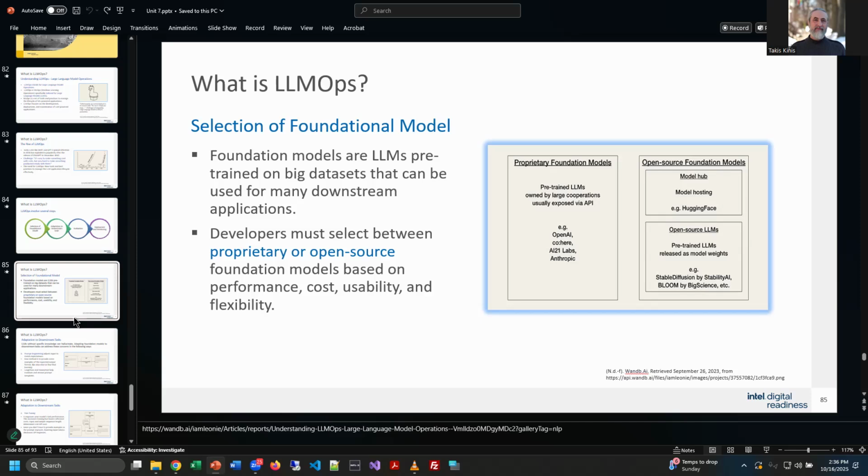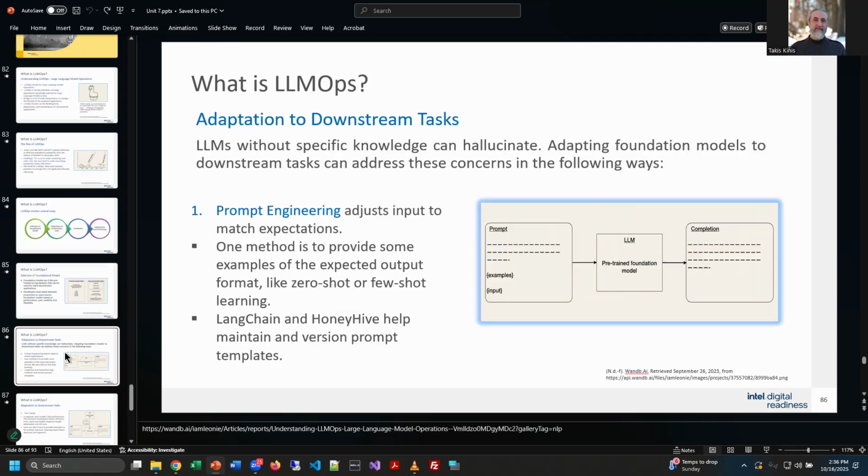Some of these are places where we can host models. Some of these are places where we have pre-trained LLM libraries, and the proprietary ones, of course, have pretty extensive training. And you can see the companies that are listed there, right? These are really big AI companies, but the information is proprietary, right? As we start to decide which types of models we are going to use to build our application.